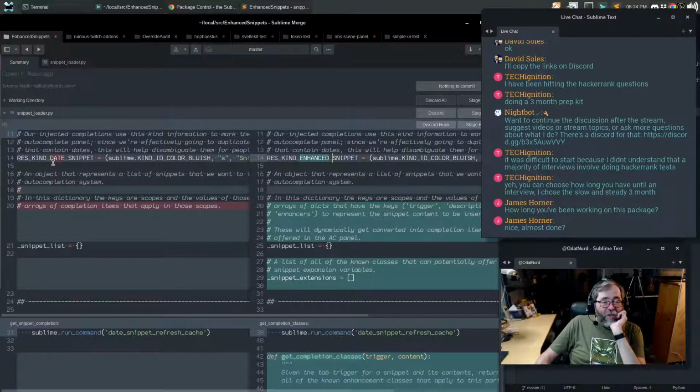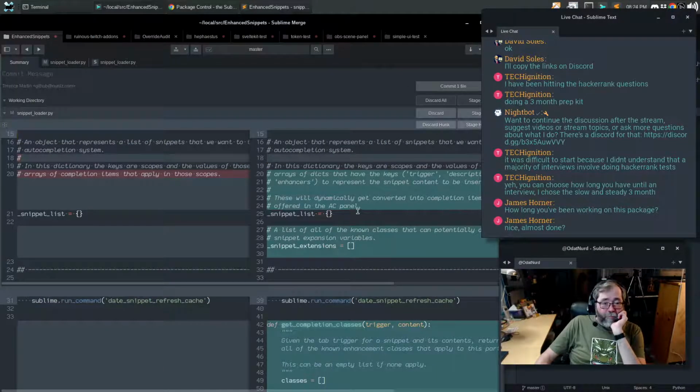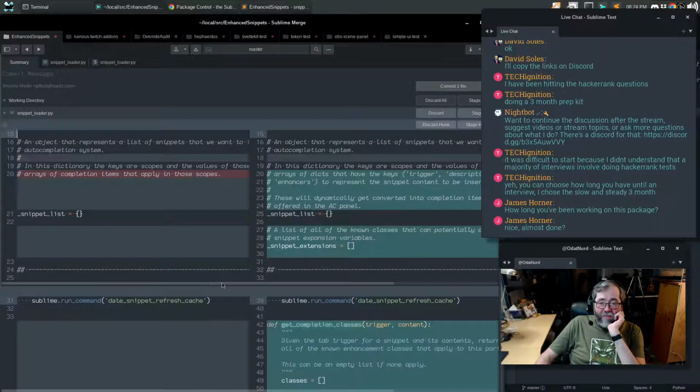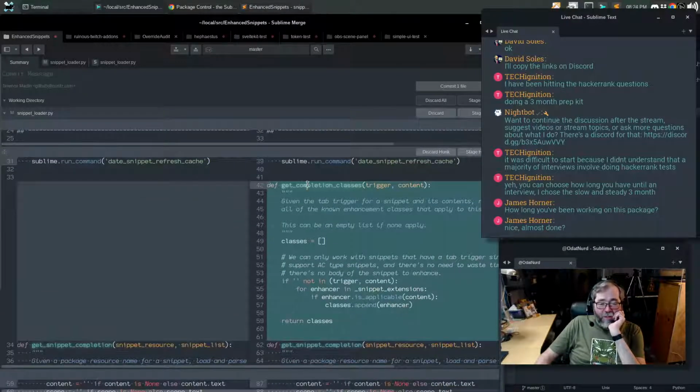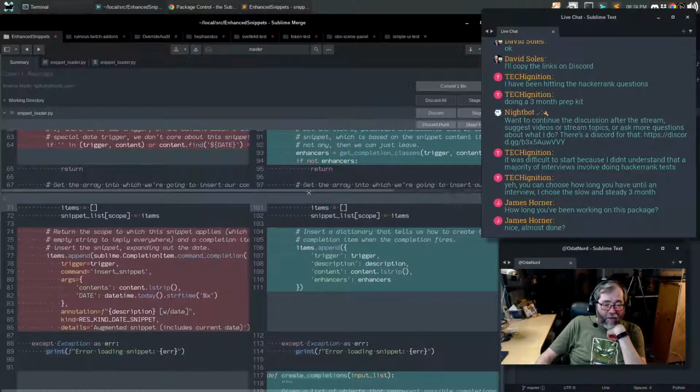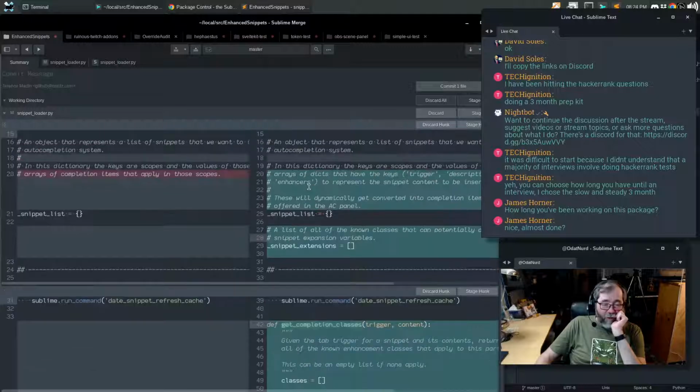So one thing is we used to call it date snippet. Since it's everything, we're going to want that to be enhanced snippet now, I would imagine. In this dictionary, the keys are scopes, and the values of those keys are arrays of dicts that have the key. So that's different. That's not something we want. That's not something we want. That's not something we want. I think probably, now that I think of it, a fair part of this is not going to be something we actually want in here. So it probably would have been cleverer to do it the other way, all else being equal. Yeah.